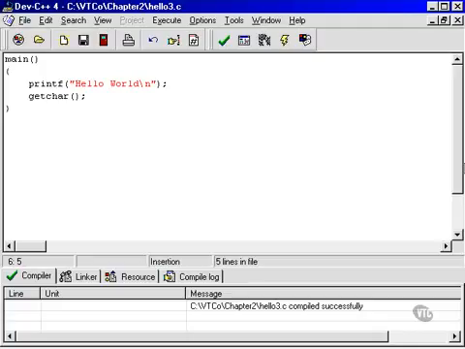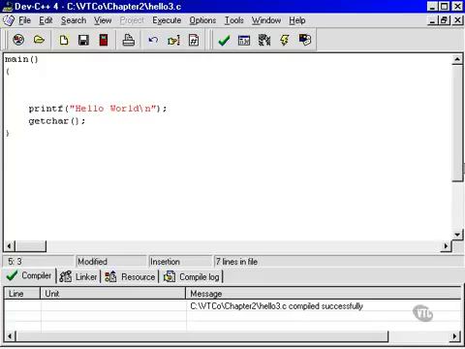Here's our old Hello World program again. I've saved this one as hello3.c. I'm going to now enhance this program by introducing scanf to read in, let's say, an age from the keyboard. I'm going to ask the user of the program how old they are. They will enter their age, then I'll print out their age. And we'll store their age in a variable called age, just as we did before. So we invent a new variable called age, like so.